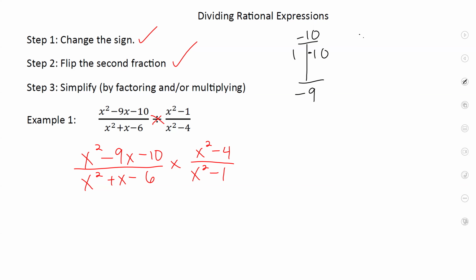This denominator here, -6 and 1. Some version of 3 and 2. Which one should be negative? Yep, the 2. Okay, next eye chart. I have a -4. What goes down here? 0, because there's no middle term. So I'm going to put 0. It'll be 2 and -2. 2 times -2 is -4. 2 plus -2 is 0. And then my last eye chart will be -1 and 0. That'll be 1 and -1.